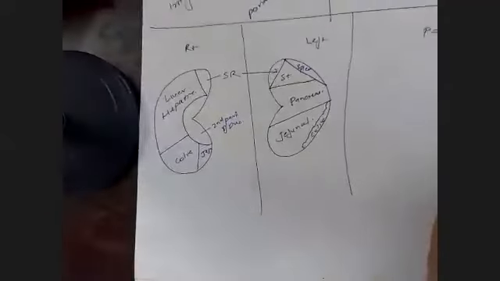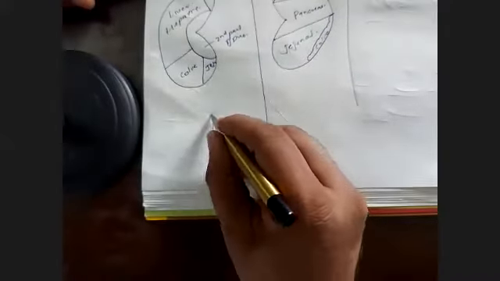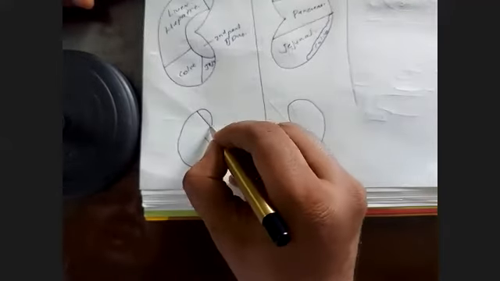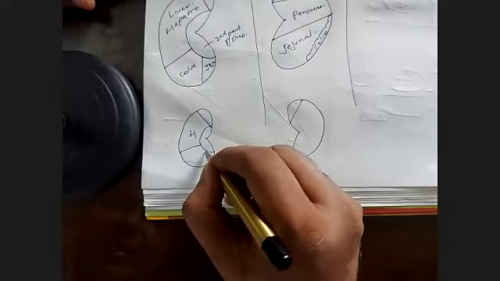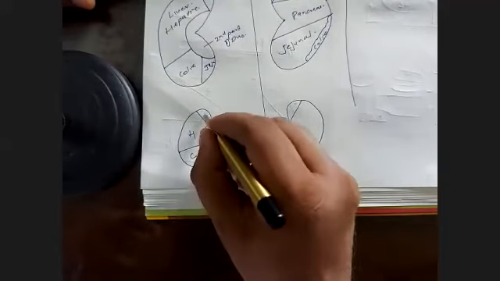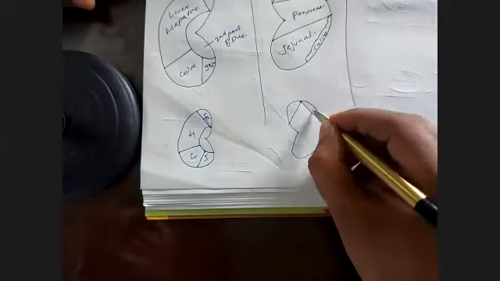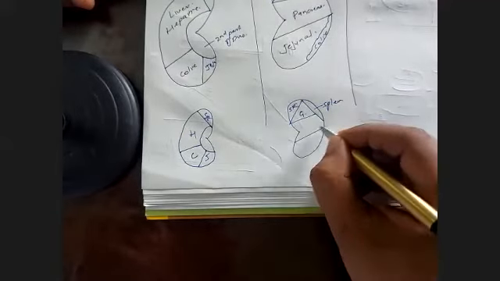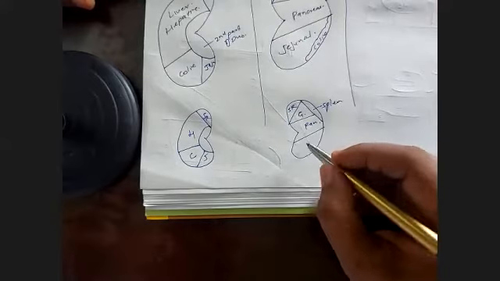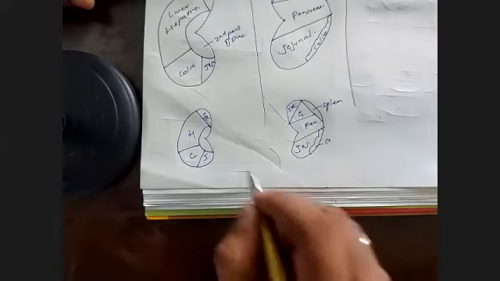Again, I will demonstrate in a very fast way how to draw the relations of the right kidney and the left kidney. Right kidney: you draw the suprarenal, then the second part, then the hepatic area, the colic area, and then the jejunal area. Left kidney: draw the spleen, then the gastric area, below that the pancreas, and then the colic area and jejunal area.